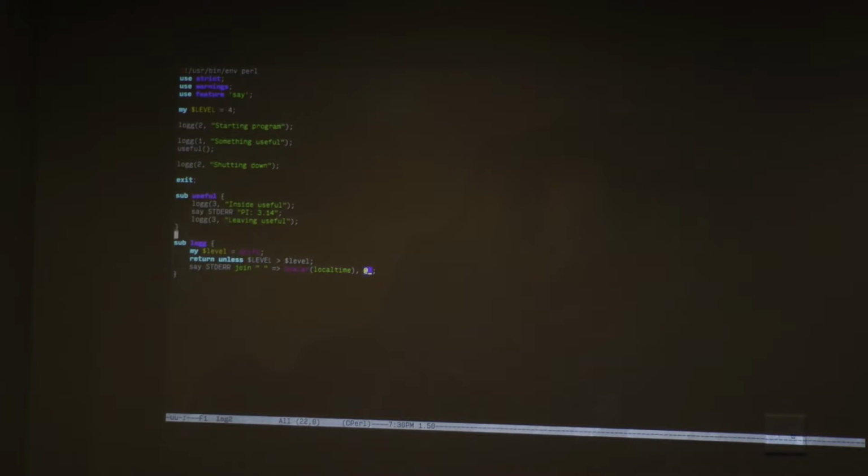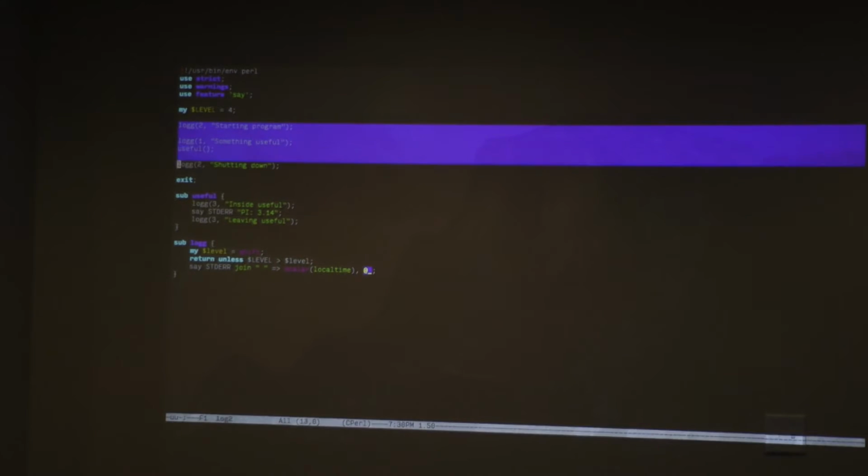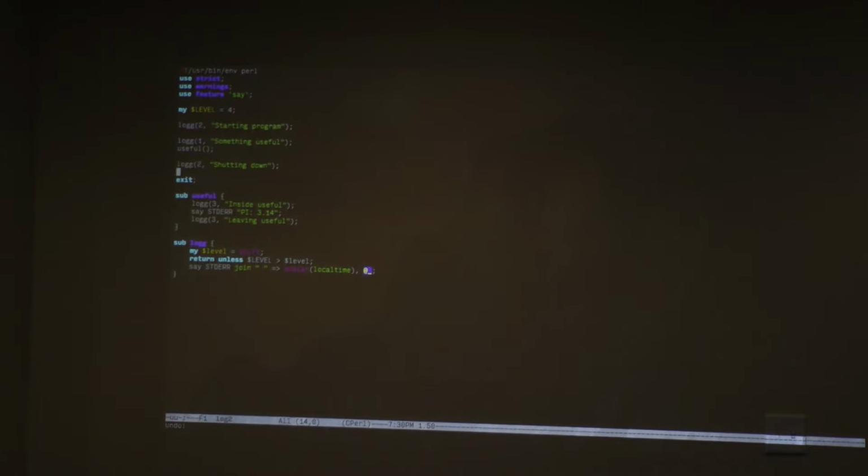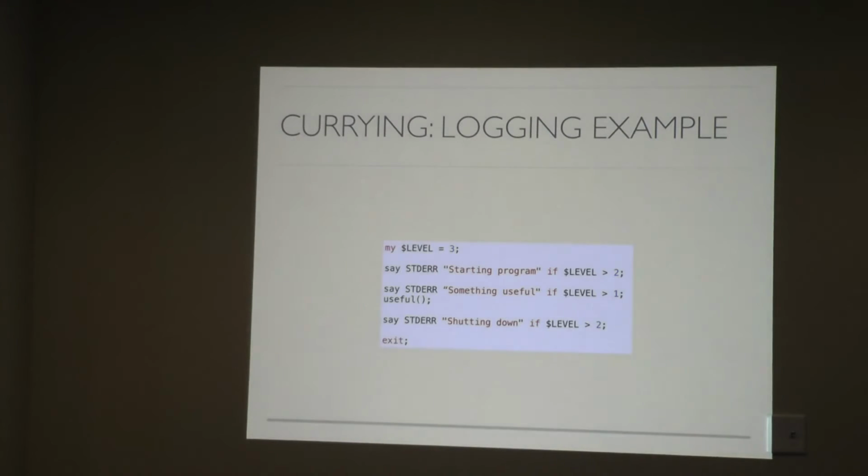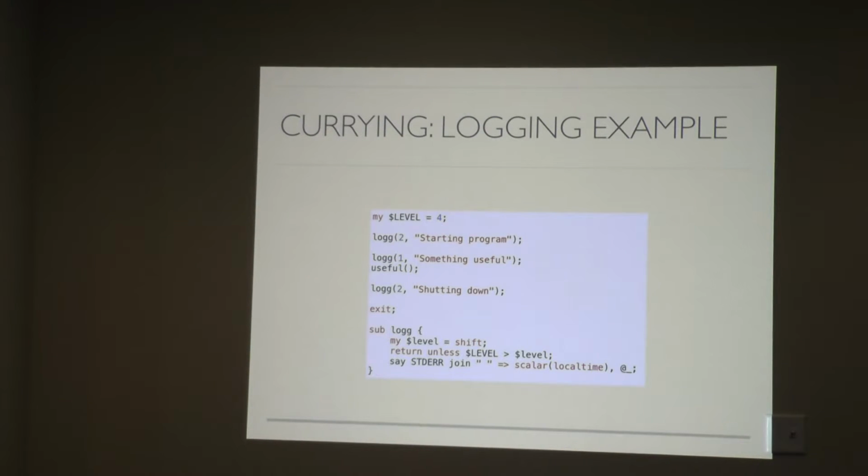So that's an improvement. We're now much shorter and cleaner looking. Most people could look at this and say, oh, it looks like we're making a log of something, but what's this 2 thing? What's this 1 thing? I don't understand what that is. So we can probably do that a little bit better.